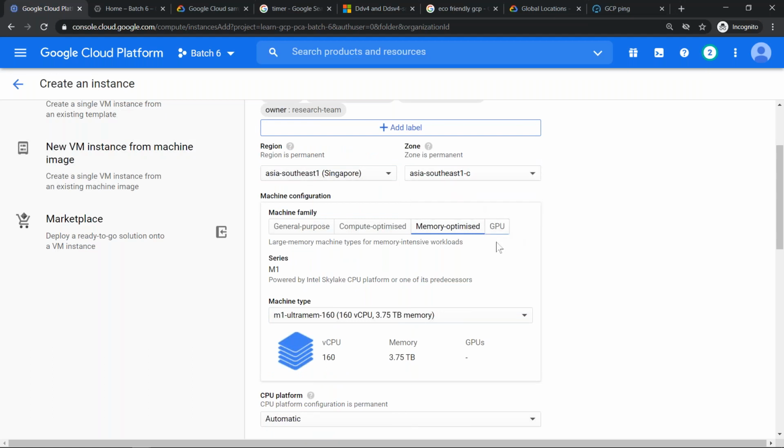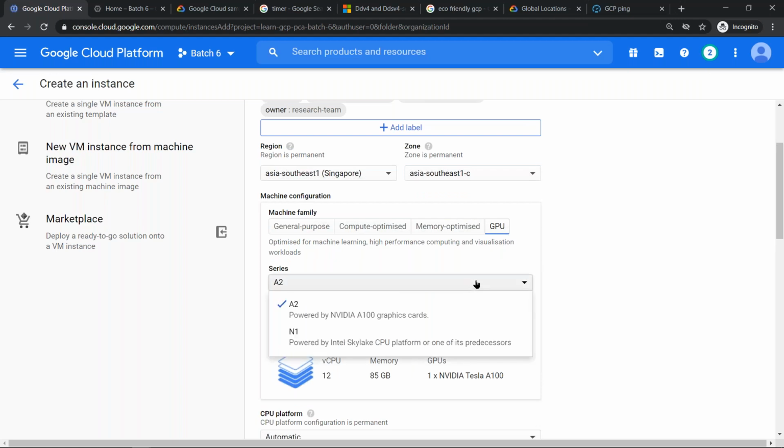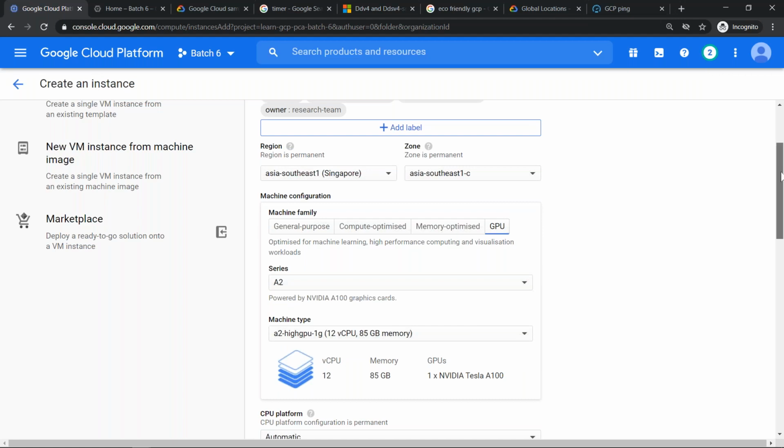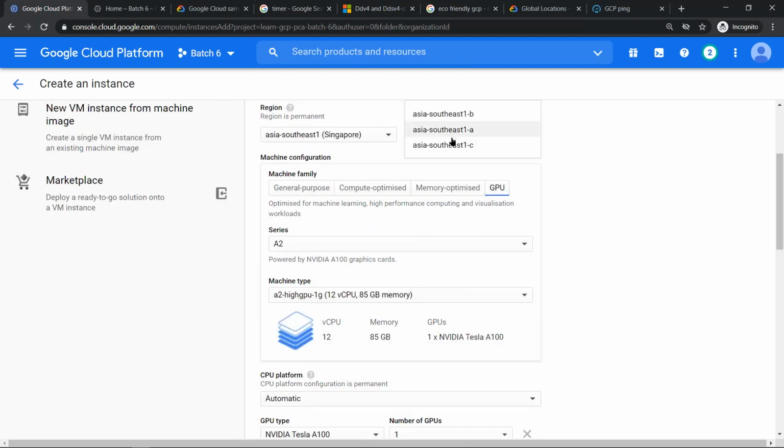Singapore. So the kind of GPUs you are going to have also going to matter. Whenever you talk of GPUs, the only organization which comes to everybody's mind is NVIDIA. So Google provides you different flavors of NVIDIA based on this thing. I guess the regions are not showing that.